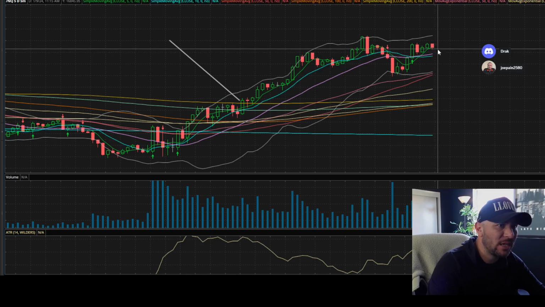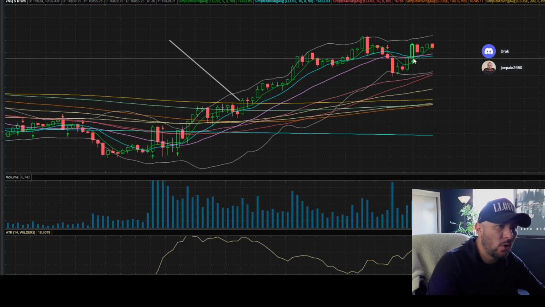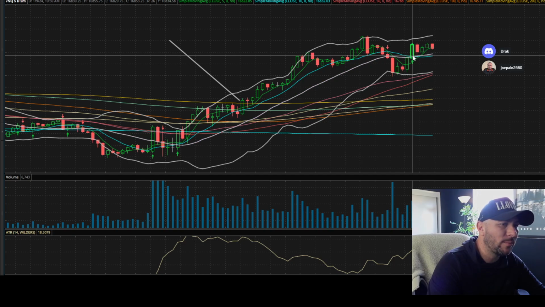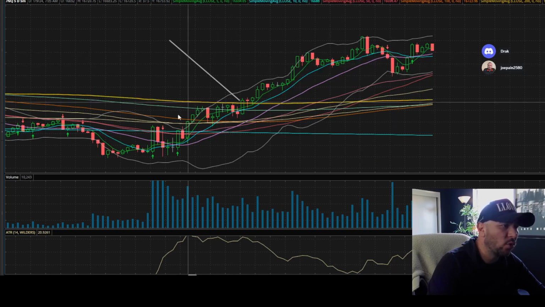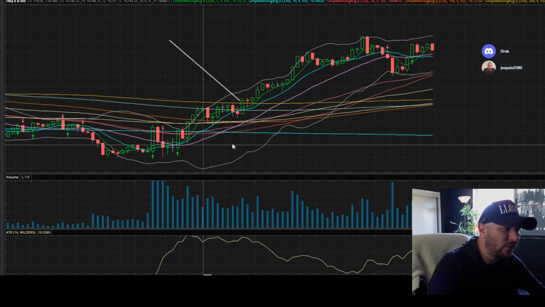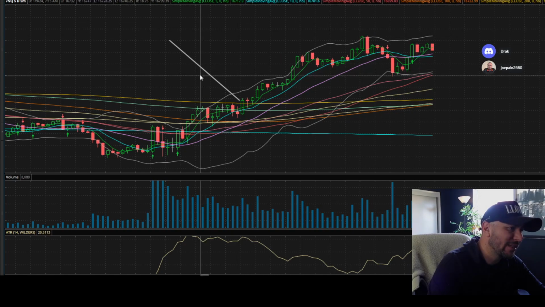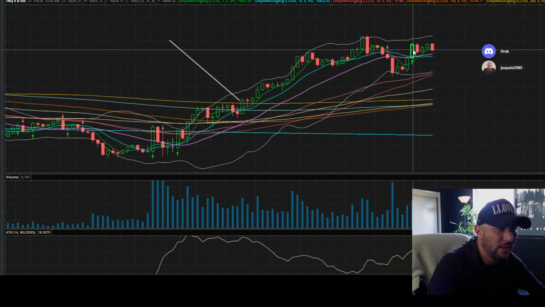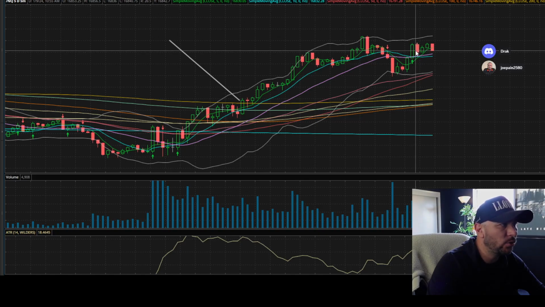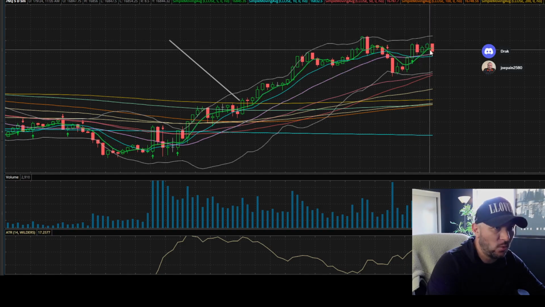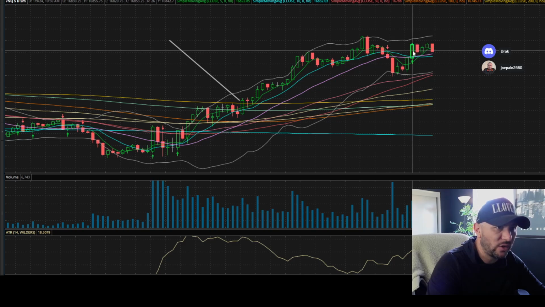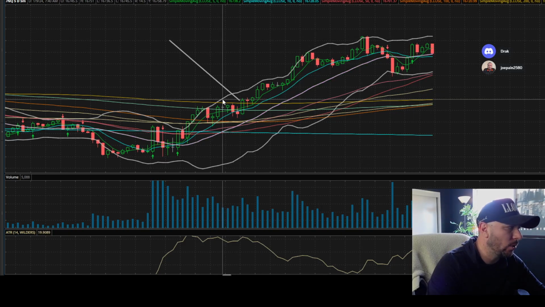My stop loss would either be below the 20 or a 1-bar stop, which a full 1-bar stop is risking 26 points on the trade. So depending on how green you are on the day or how negative you are on the day is going to determine how many contracts you should be playing here. Now, if you're up $200 on the day, I'm not going to be risking a number of contracts that could potentially, if I lose 26 points, cause me to lose $200 on the day. I might be trading one to where if I do lose this trade, I'm only going to lose $50, and now I can close shop and walk away with $150 total profit.